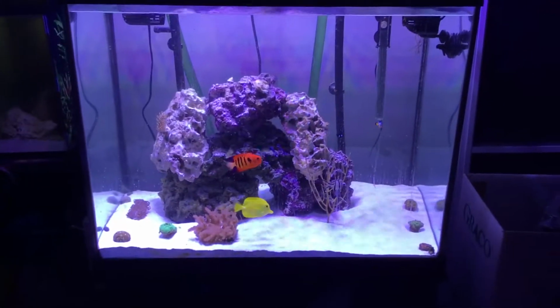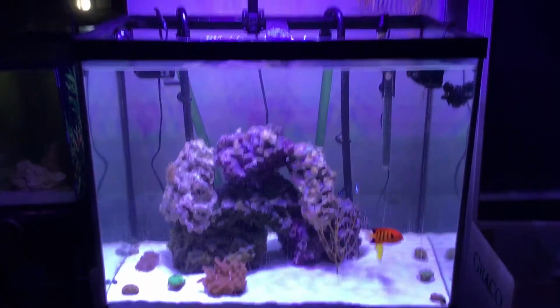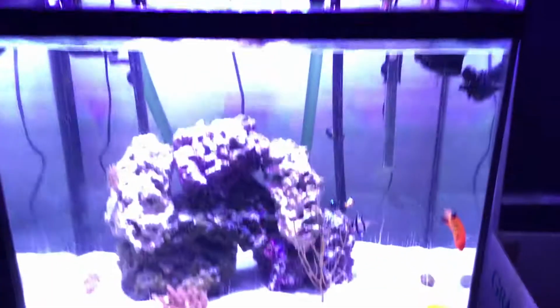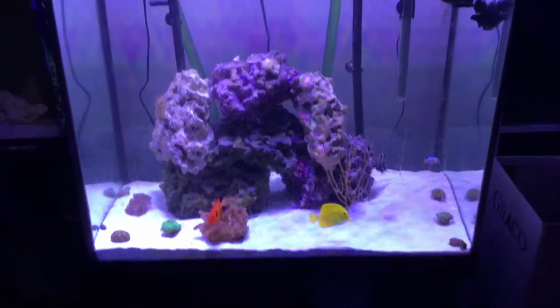So here's my setup. It's only about a month old, actually less than that, I believe. The water level's kind of low. I took some out. I was acclimating the fish in there. But here's my setup. I got a 165 watt LED Willis light. Very simple. It's got the white and the blue. Both the colors are all the way up right now. I turned it up for the video.